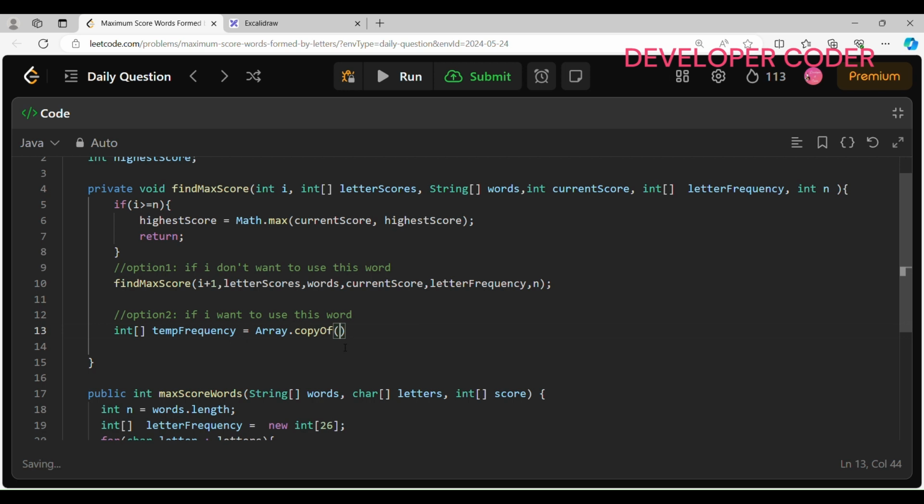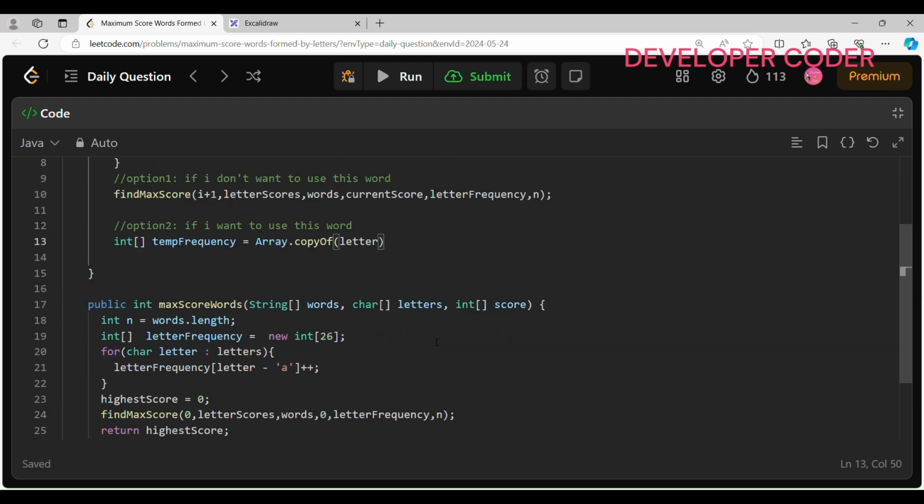The first is the array from which we are going to create this new array. My old array's name is letterFrequency, and the second value that I have to pass in this copyOf method is the length of my new array. So here the length of my new array is nothing but letterFrequency.length.